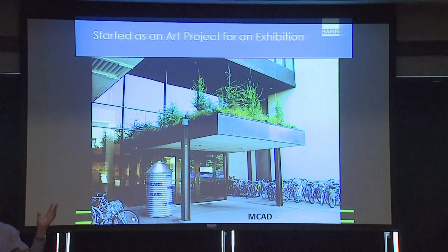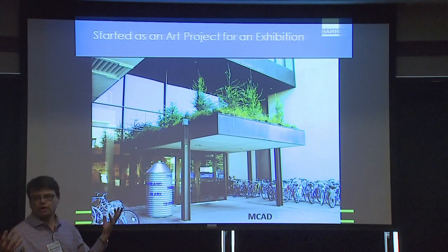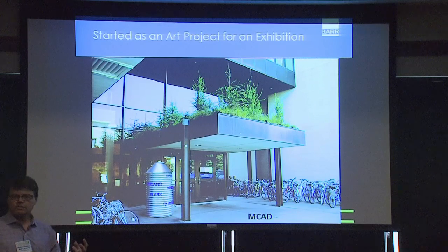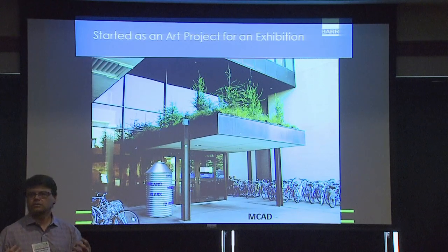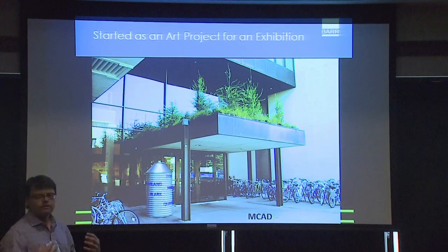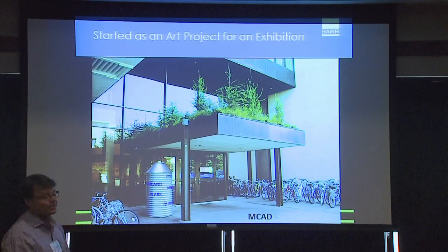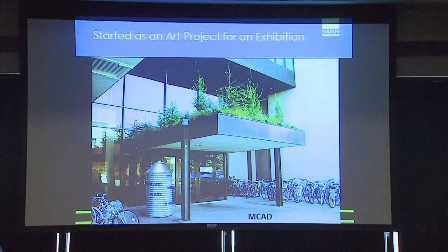She came to us with this idea. She had an art installation, she got a grant, she wanted to build this bog on this roof, and she said, I want to build this bog, I want to take something from northern Minnesota and take it totally out of context and put it in Minneapolis on a roof. Wouldn't that be cool? It's like, oh yeah, I guess. If the roof is going to hold it, and all these other things started going through my mind. She goes, that's why I need to talk to you. And I work with a landscape architect and landscape ecologist.